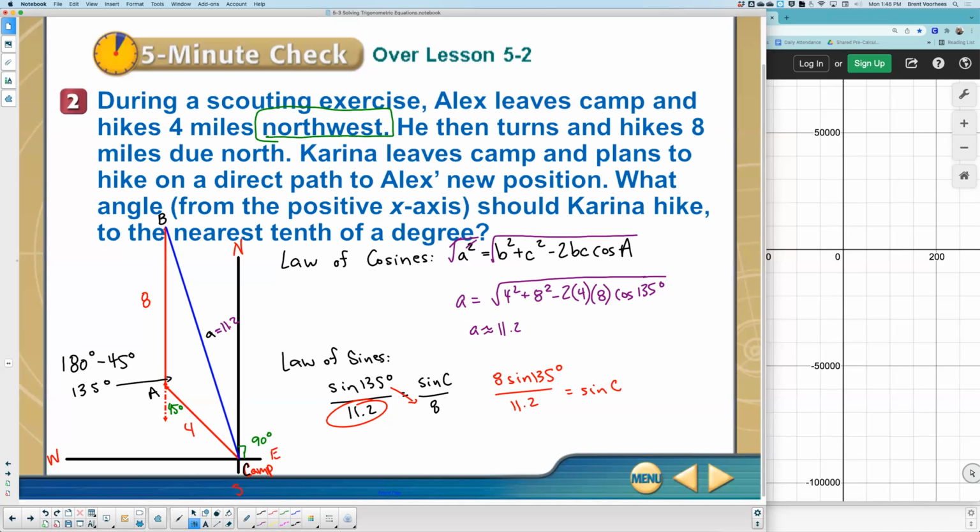How do you actually get rid of the sine? Y'all remember? How do you get rid of a sine? You can't divide it. What's the opposite of a sine? It's not a cosine. It's an inverse. What we're going to have to do here is do the inverse of this. So we're going to do sine inverse. It switches them, if you remember. That's what we're going to do, and that'll come up with our answer here.